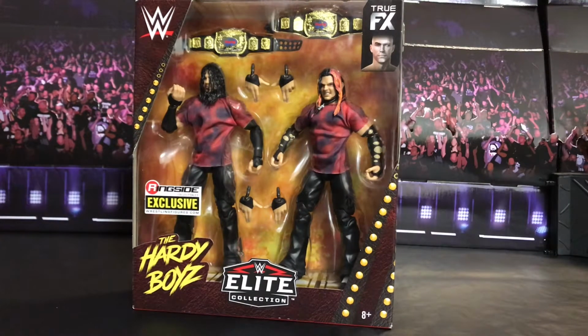Today, as you can see in front of you, we're going to be unboxing and reviewing the brand new Ringside exclusive Hardy Boyz 2 pack. I am really excited to open these figures because it's the first time we get a Hardy set from their Attitude Era days, when they were on the Brood with Gangrel. So I am really excited to get these figures out and take a look at them for the first time here on the channel. So let's get started.